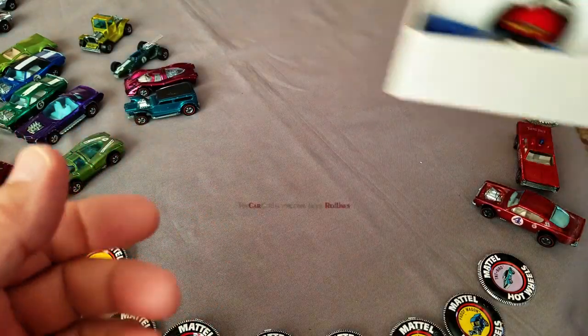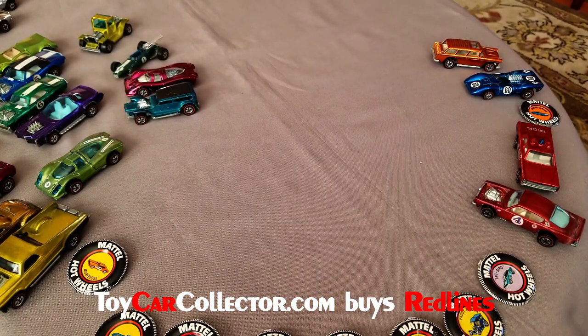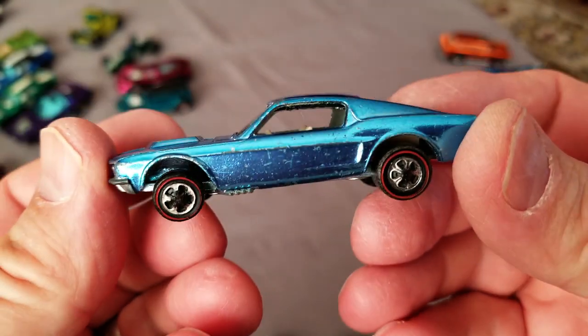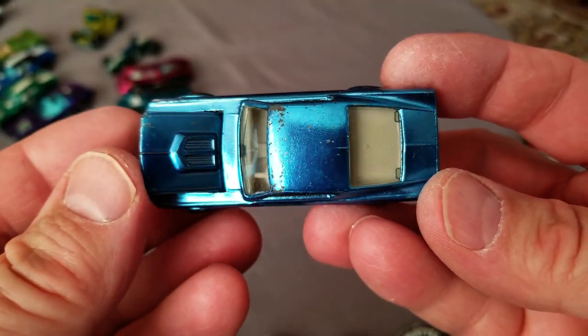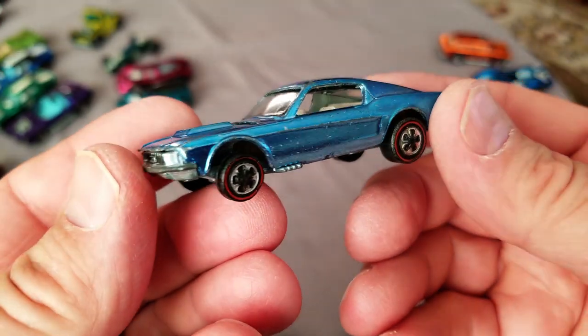What's that? Oh my goodness. Quick look. You see anything in there? Might be interesting. Well, there's some nice cars in there. And unfortunately, some of the really nice cars in this collection got a little wear on them. But check this out. Ice blue 68 Mustang, ice blue. I don't even have one of these. This color, look at how this color is. This color, yeah, ice blue.